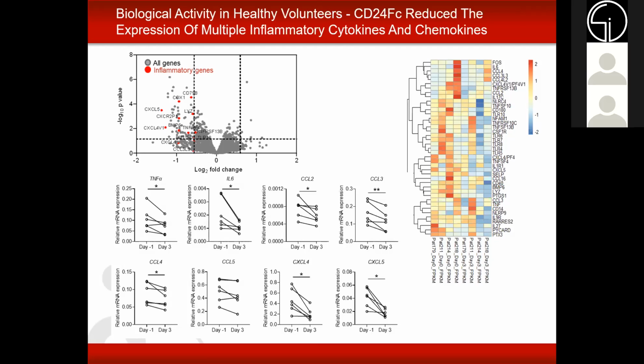They include interleukin-6, a lot of the chemokine CCL, and also the downregulation of the toll-like receptors. And then many of these transcription factors that control the cytokine expression are also downregulated. So we actually did the real-time PCR and showed indeed, individually, TNF-alpha, IL-6, and the chemokines all have a significant decrease 3 days after the CD24FC treatment.